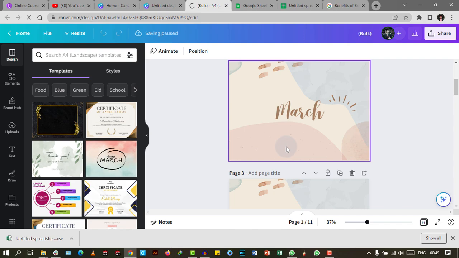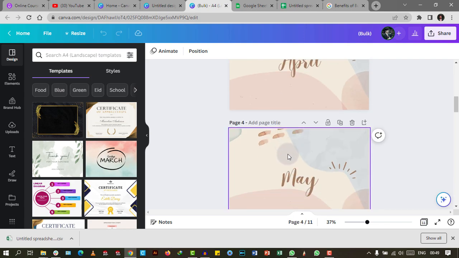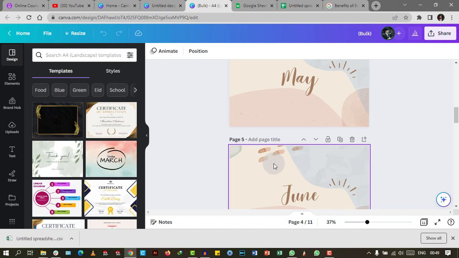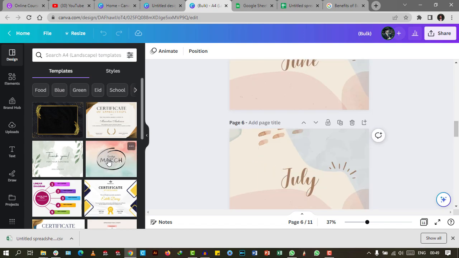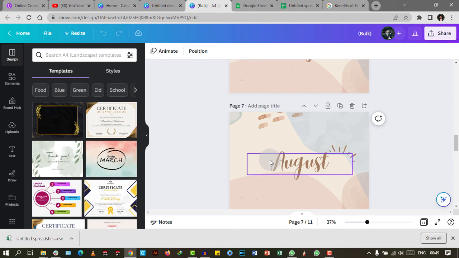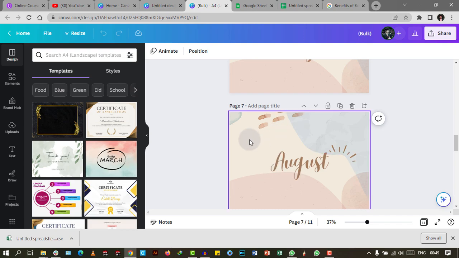It's a very simple and effective tool that we can use for our different designs. Maybe as an example, if you have selected this one, goodbye March, etc., we can use that, right? So hope you get an idea about how this bulk creation works, and you know where to use these things. You can apply it to your designs if you are creating bulk items like Instagram posts or Facebook posts, or if you are creating YouTube thumbnails that are similar in a series or in a playlist. You can create these kinds of things very easily.